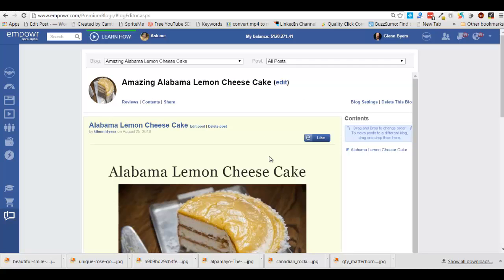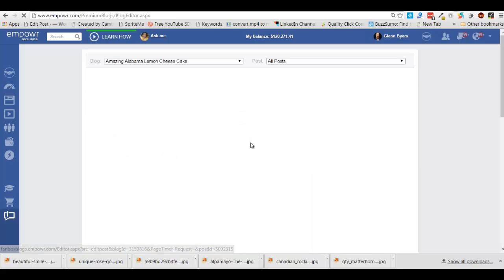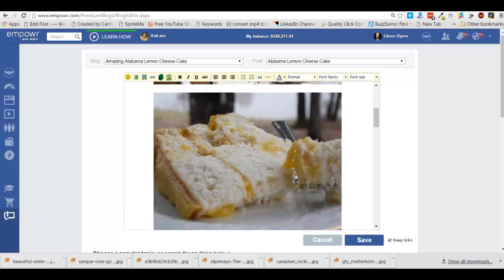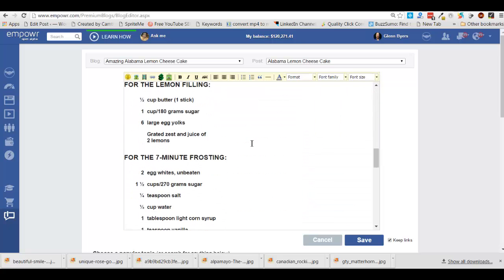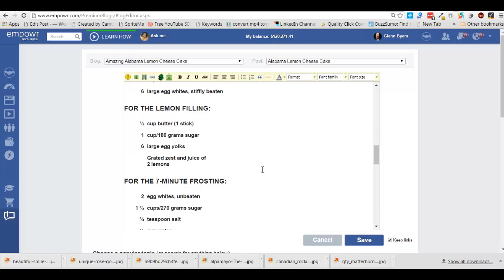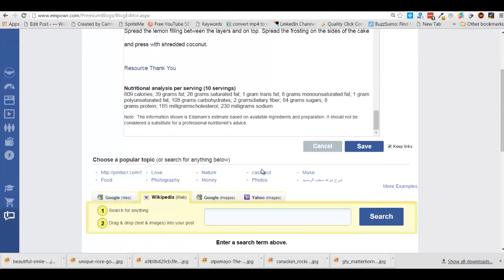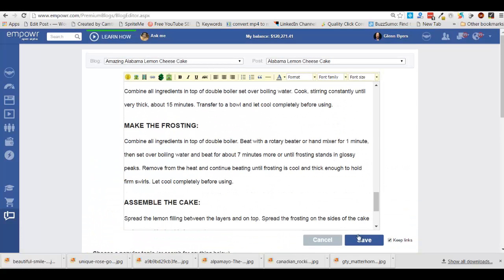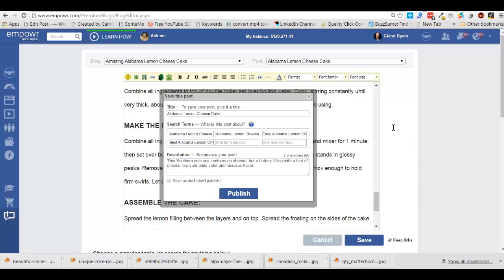Okay, once this is done, you come down here and you hit edit. Give your recipe one more look through, make sure, if you put the $ sign there, that it's there. Look it over, make sure it looks readable and everything. It looks good. Come here, hit save. This box is going to come up. Now this time you don't want to save draft, you want to publish. Now guys, I don't want to publish because I'm not ready yet. I have a few more posts to do, but I wanted to get this video out to you.